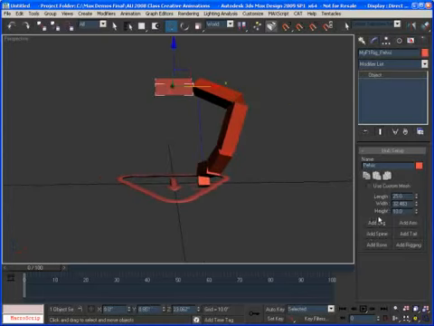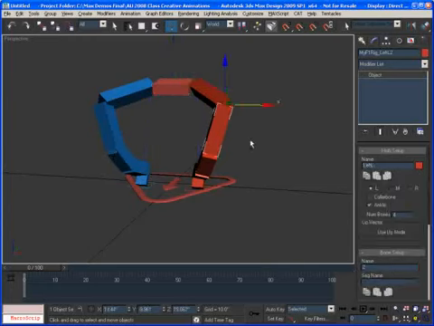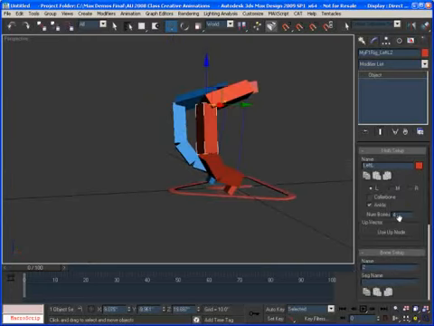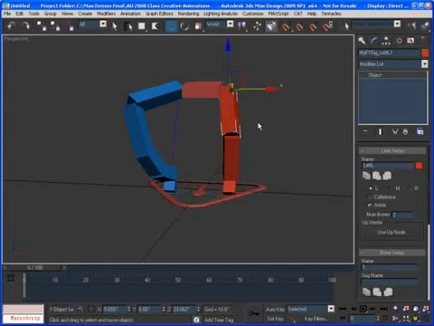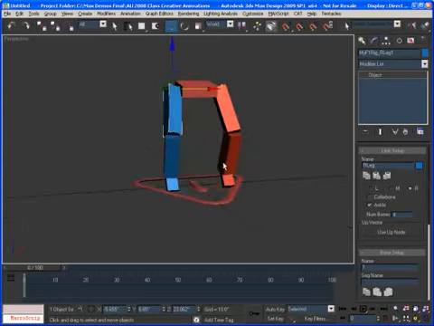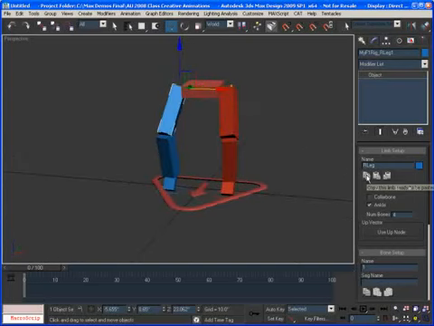If I go back to the pelvis and I add a new leg, you'll see that automatically it's going to create an exact replica of this leg. What I can do as well is, if I change this, so if I just say, well, I want 2 bones for this, I can copy the setup, grab this here and say copy this, grab this and say paste opposite, and it's going to do exactly the same thing. Remove the bone and create exactly the same rig for the side here. So when you're in setup mode, you can copy, you can paste on the same side, or you can paste opposite, pretty much the same as biped if you're familiar with biped.